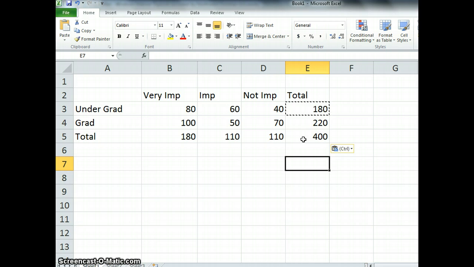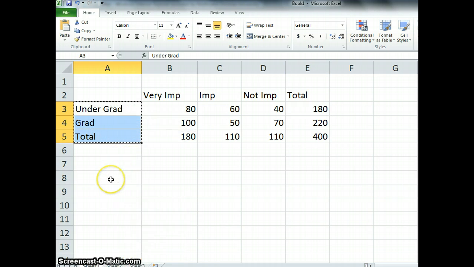So now what we want to do is create another table which answers the questions about probability. Given this survey, what are the odds that if you asked someone they said it was very important? And then the joint probabilities, what are the odds that if you asked an undergrad they would have thought it was very important, or if the person you asked was both an undergrad and thought it was very important. So we need to make another table with the same exact labels.